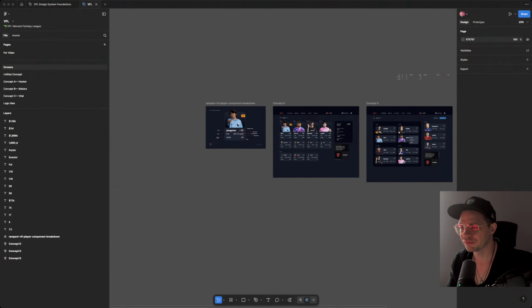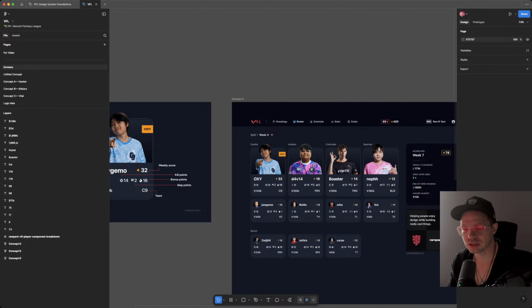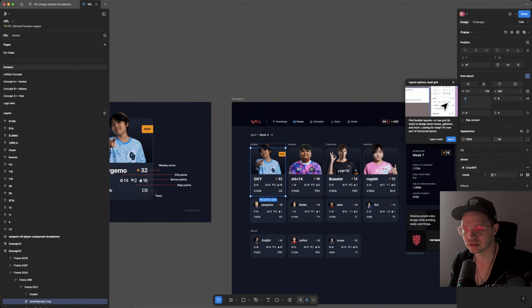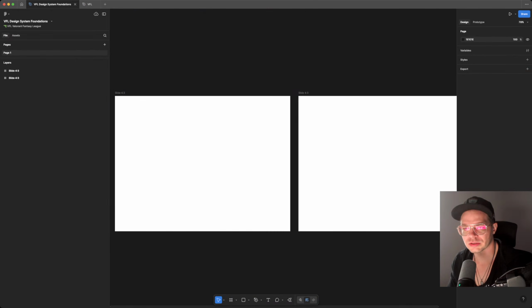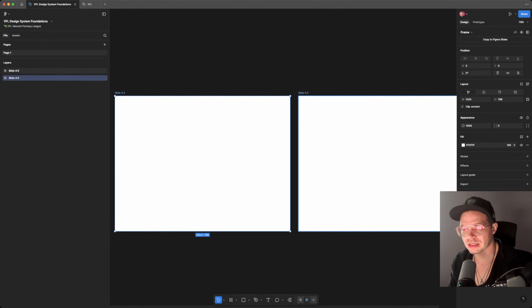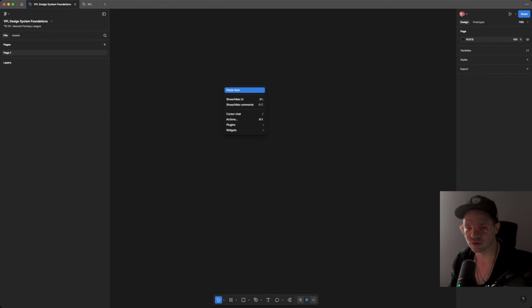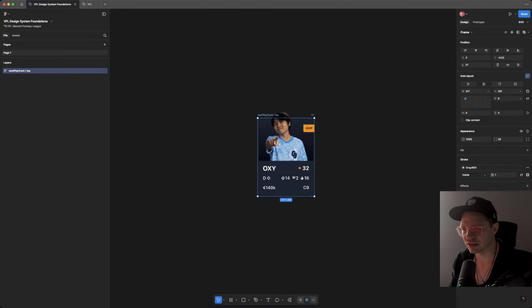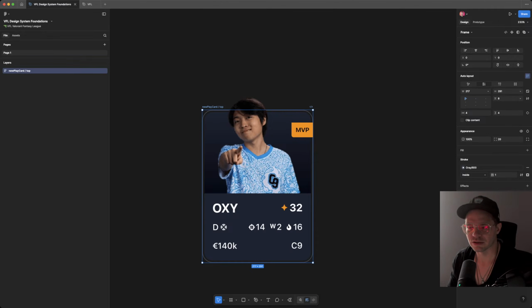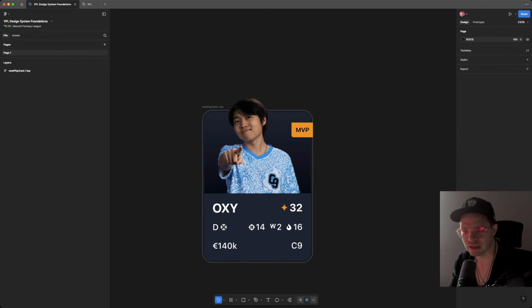All right, so let's go ahead and look at our Figma program. And so we're just going to grab this Oxy one and we're going to copy it into a new file. And the reason I keep using Oxy is just basically because this photo of him is super dynamic. And I think it's a good picture, the way he's, I don't know, just feels very friendly. So I like this one a lot.